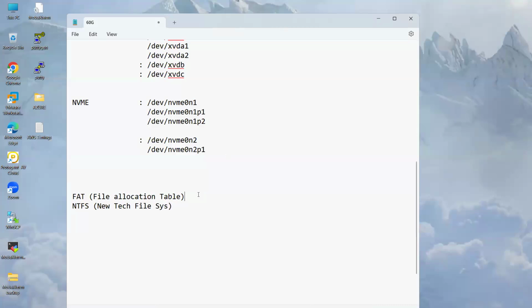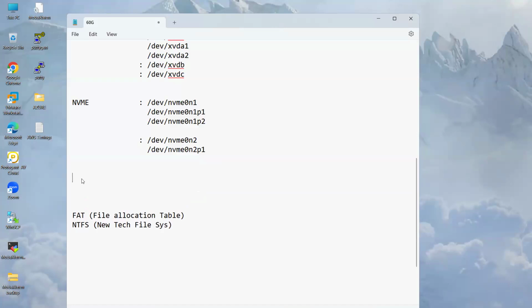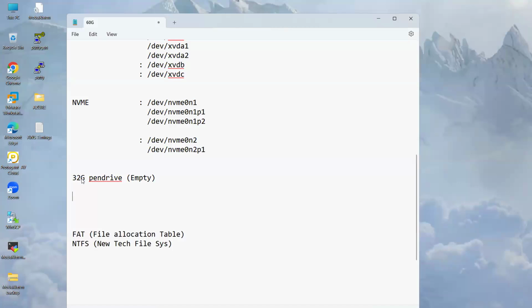For example, tell me, anyone. My pen drive capacity right now is 32 GB. The 32 GB pen drive is completely empty. Now I have one file, maybe a Red Hat ISO image file, approximately 9 GB.